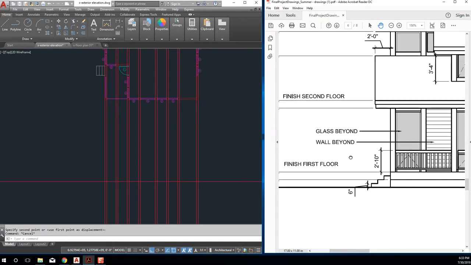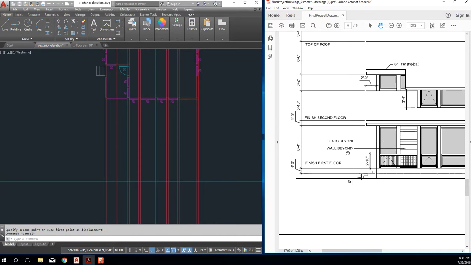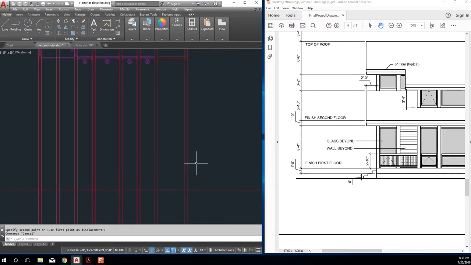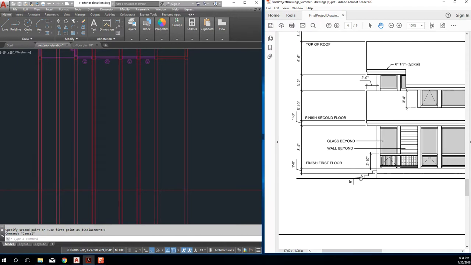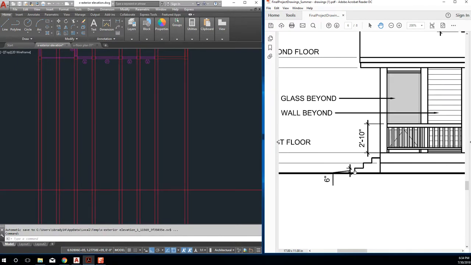So now what I probably need to do, and you'll go back and forth, right? And whatever you do, there's no right or wrong answer as to how you proceed. But the way that I usually go about creating elevations is I'll create some of these elements like this using the floor plan as a guide. And then I'll come back and I'll use the plan over here to help me place some of these vertical elements, all right? So I know that this is my ground plane. I know that I have a line right here, right? And I know that line is, let's see, well, if that step's 6 inches and that's going to match, it's 12 inches, so that's 12 inches above the ground line.